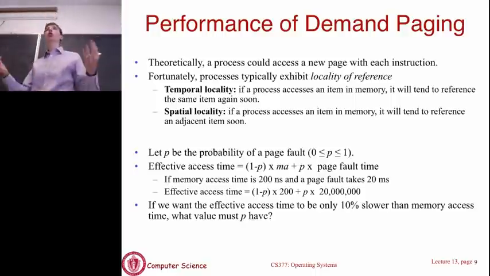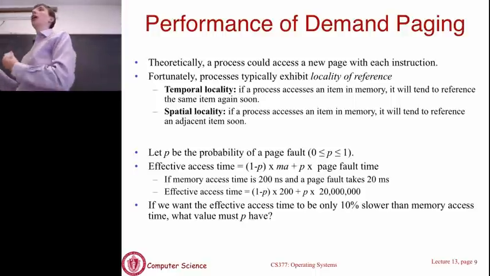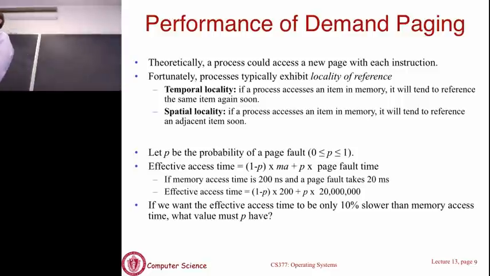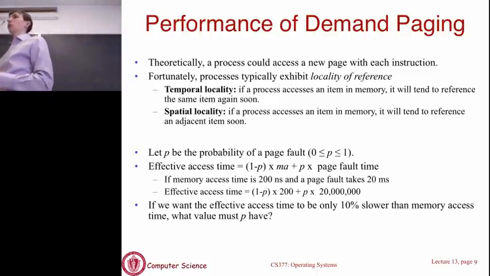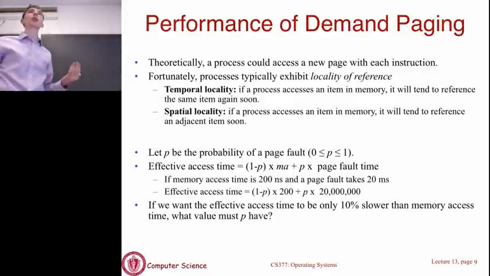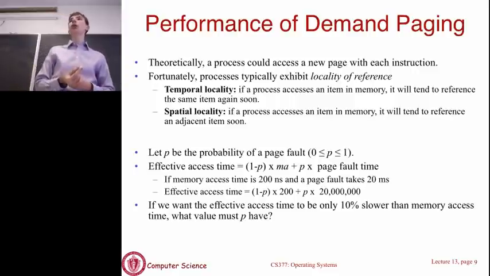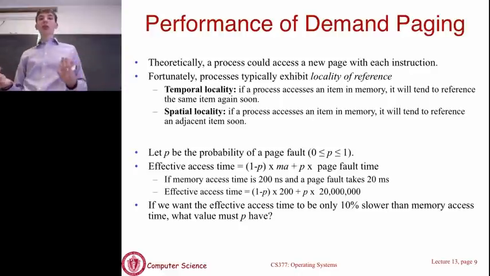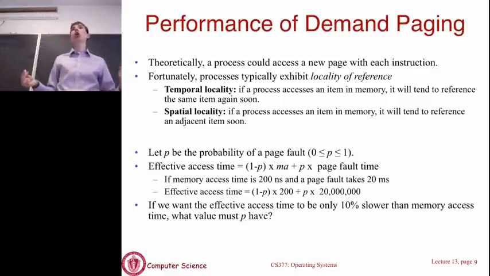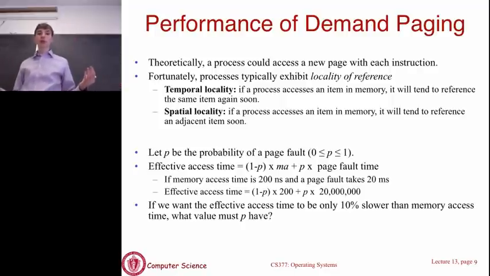So what determines the speed of a page fault when we're actually executing this? What are we having to do on a page fault in terms of performance? How long does it take to go to disk, find the page, and read it? It's basically determined by your disk access time, because whenever you hit a page fault, you have to go to the disk and read the page in. That's determined by how fast your disk is, and that's potentially very, very slow, much slower than memory.